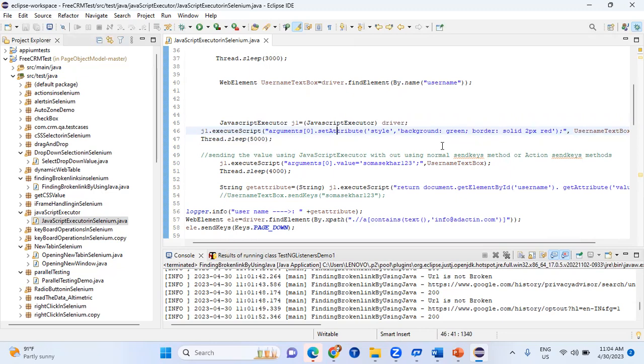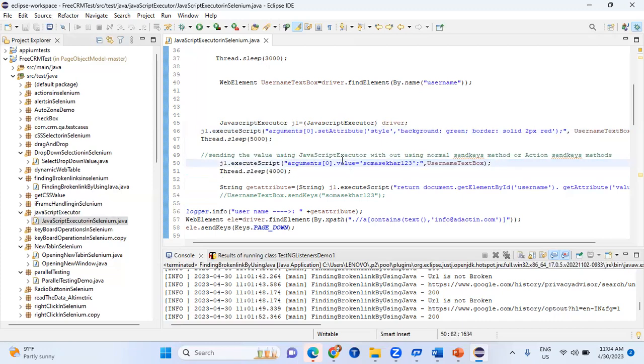We know that to send a value we normally use the sendKeys method or the Actions class, right? The same way we can use JavaScript executor to send the value into the text box. Sometimes the normal sendKeys or Actions class won't work. In that kind of scenario you can use JavaScript executor with the help of this statement.